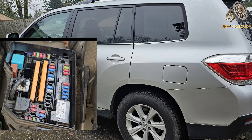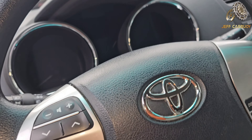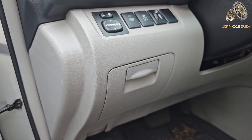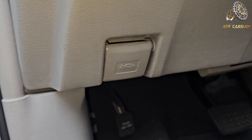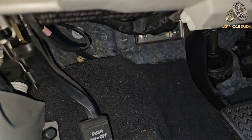Today I'm going to answer the question: where is the fuse box for a 2012 Toyota Highlander? There are two fuse boxes located on this vehicle. There is an interior fuse box, which is not located behind the dash panel — some vehicles have something like that to open and find the fuse box for the interior, but it's not there. So you keep going underneath here on the Toyota Highlander.